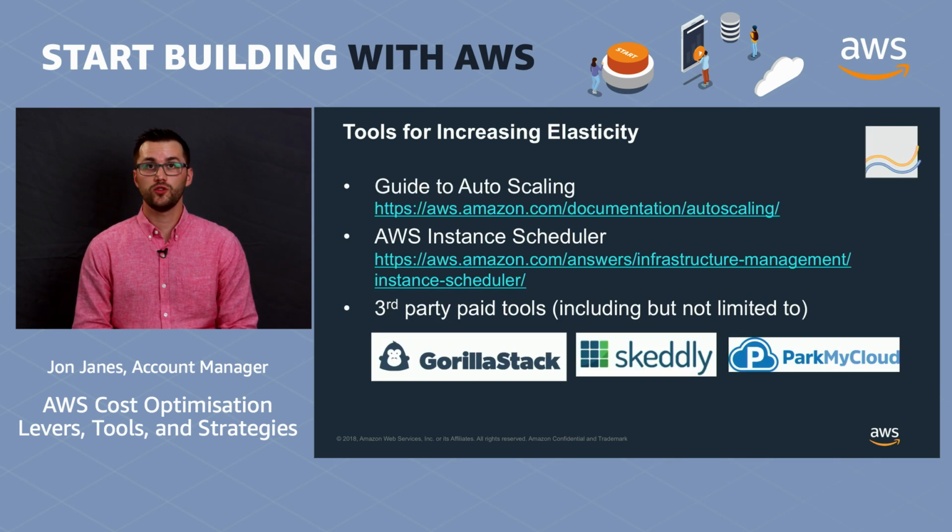Now, there are a number of tools, similarly to right-sizing, for how you can increase elasticity in your AWS environment. We have documentation, and I've provided some here, where you can look at guides to introducing auto scaling. So these guides will help you with how to make sure your applications can handle an auto scaling environment. In addition, we have information and documentation around how you can set up AWS instance schedulers. So these schedulers will help shut down and then turn on instances based on the configuration that you preset.